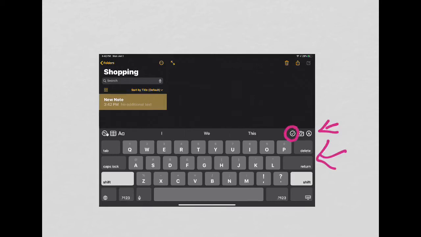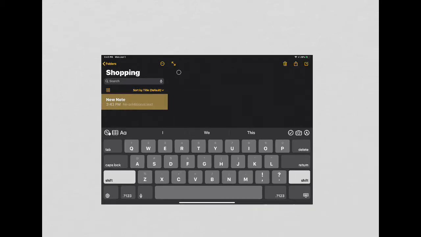Okay, so this little circle, when you tap on that, it's going to pop up like a circle right up here, and then you can type beside it, put bread or oranges or whatever it is you want in your shopping list. Okay, so let's go to the next screen and see what it does.